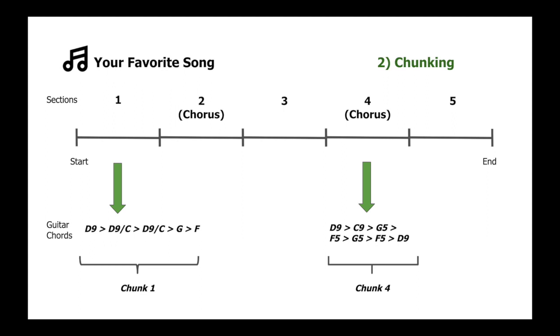Each one of the sections of a song is composed by a series of chords placed in a specific order or sequence. So in order to learn them, we need to learn those patterns. That grouping of patterns or chords is what in meta-learning we call chunking, and this concept is specifically important because it allows us to easily grasp information in smaller groups or chunks and place it slowly into the long-term memory. Chunking also allows us to have smaller pieces that later we will conglomerate into a bigger concept.